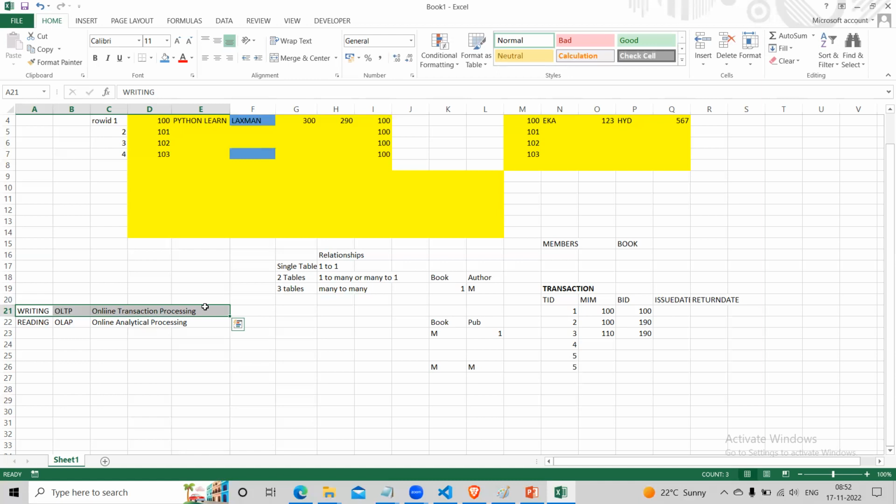Any questions so far? Is it clear what we have done? We have just done 3 concepts today. We talked about what a database is. We spoke about the different relationships that exist between the data. And OLTP versus OLAP. Tomorrow when we meet, we'll look at how to create a table and basically how to store data.